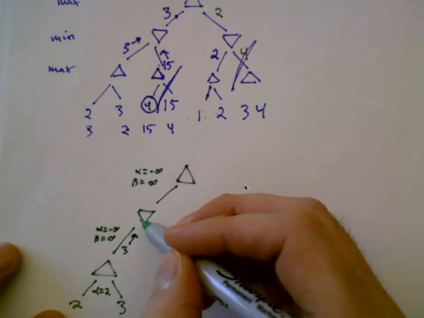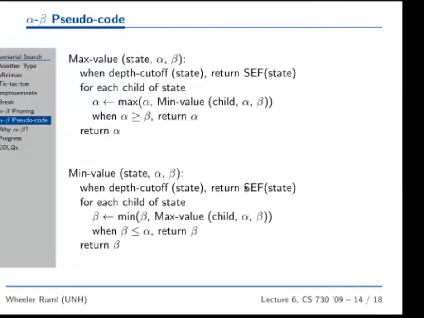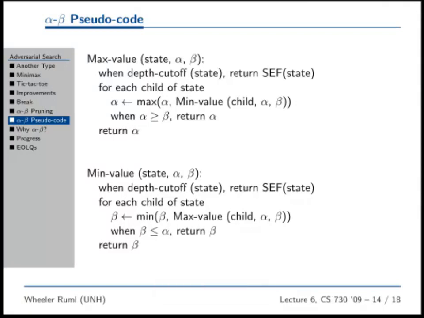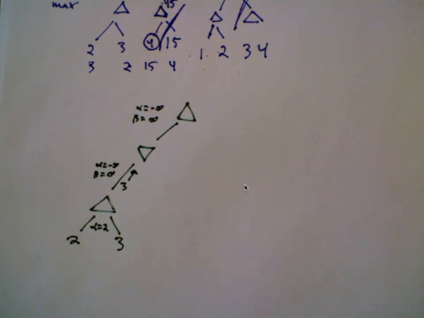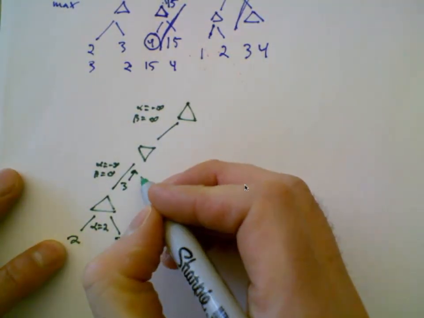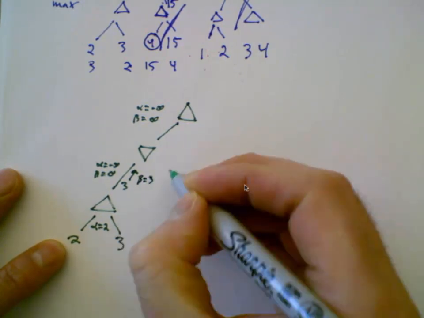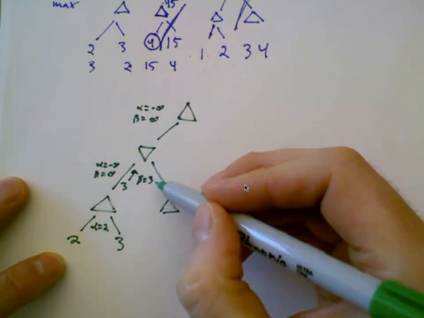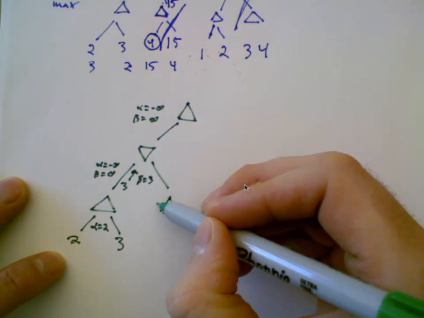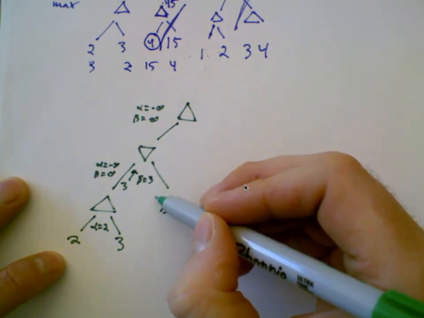Now here we are at a min node, and the pseudocode for min is just that alpha and beta are reversed. We're updating beta to be the min of its current value and whatever value we get from the kids. And we prune when beta goes below whatever our max is guaranteed to get. So the pseudocode is just the reverse. You can tell this is exactly the thing I'm going to ask on the first exam. So here now we're updating beta. Beta is now 3. We come down, and now we come down with alpha at negative infinity and beta at 3. Does everyone understand that?